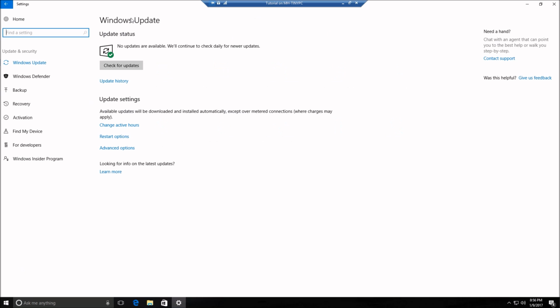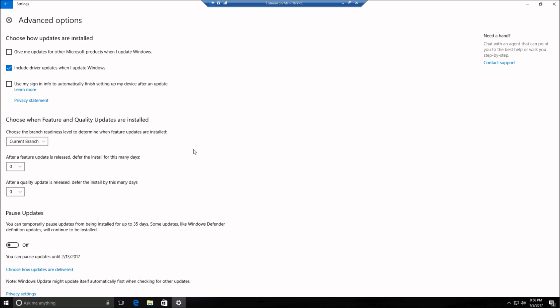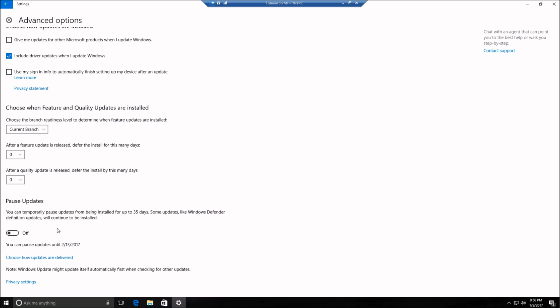First off, you'll see there's a different icon. You kind of have a little green check mark there. You're good to go, all your updates are installed. But that's not really what I came here to show you. What I came here to show you was a couple settings under advanced options. Biggest and foremost, you're going to see down here, and it's going to be talked about everywhere, is the pause updates feature. Now this is awesome.